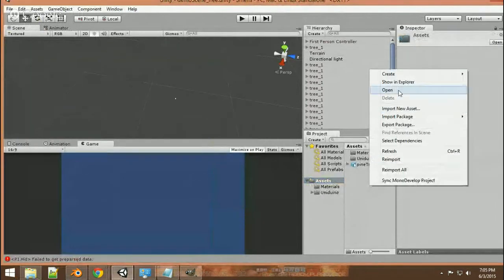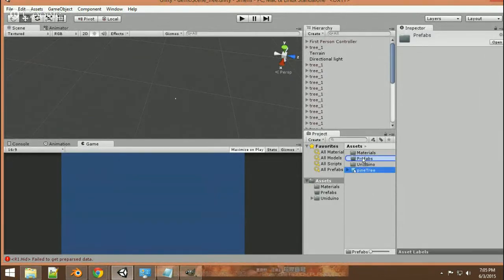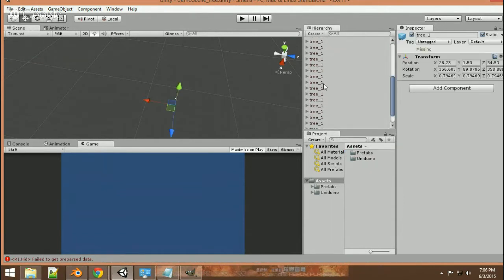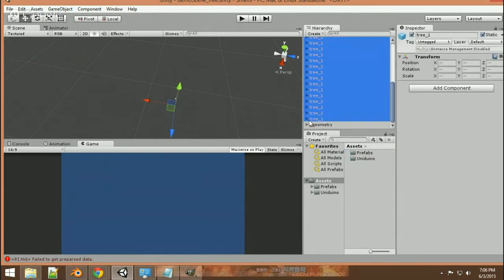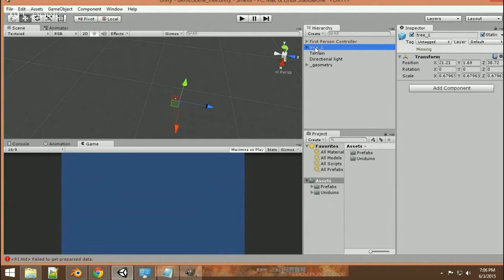What we should do now is create a folder for prefabs. We'll put our pine tree in there along with the materials. And okay, this was some other stuff that I was messing around with importing in. I'm gonna remove all that because I kind of wanted to do this a little bit more from scratch.